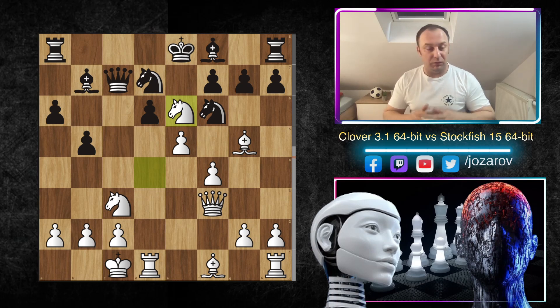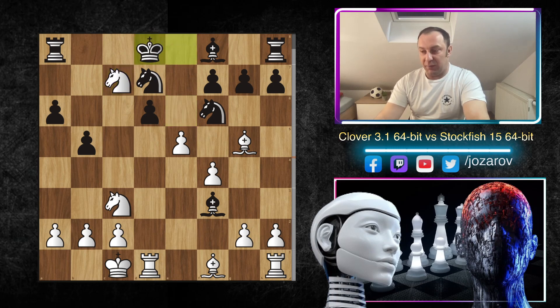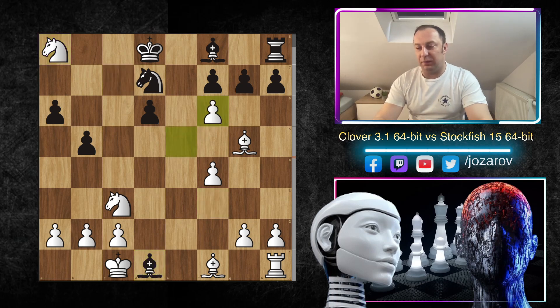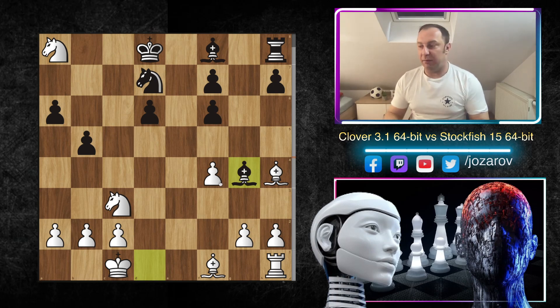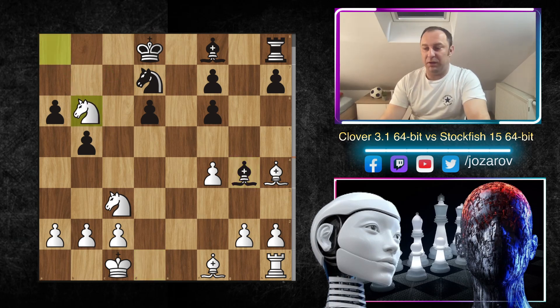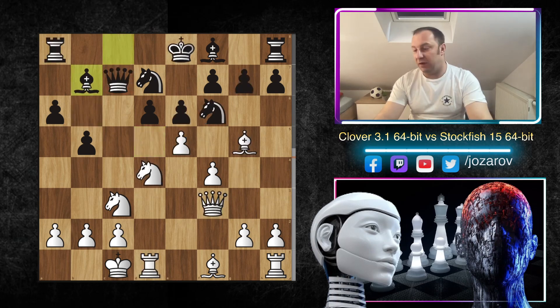After Ne6, the thing you should not do is play Bxf3, because then Nc7 happens, you could escape with the king, but Nxa8 takes the rook. Black could also take on d1, but after exf6, and for gxf6 Bh4 — and Bg4 it seems Black can defend, but actually White can escape with Nb6. If you take Nxb6, then Bxf6 traps the rook. Even trying Kc7 to attack the knight doesn't help — it's game over for Black. White is simply up a whole piece.